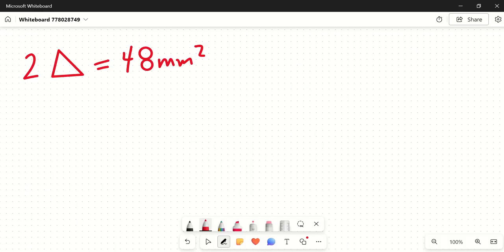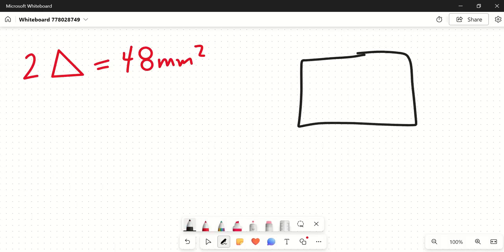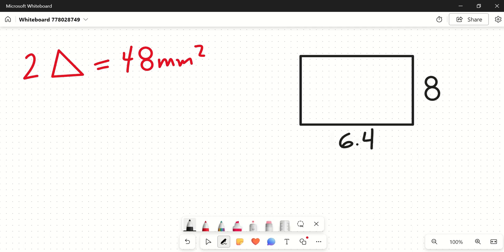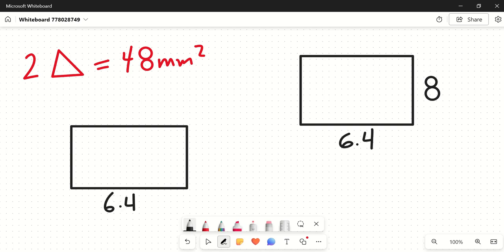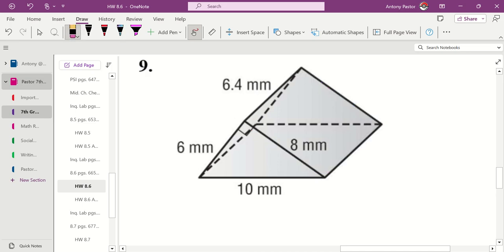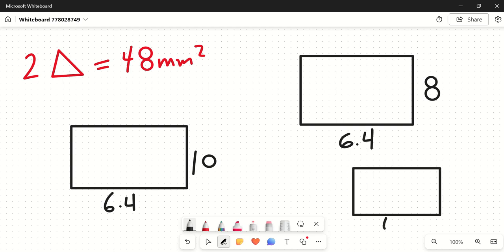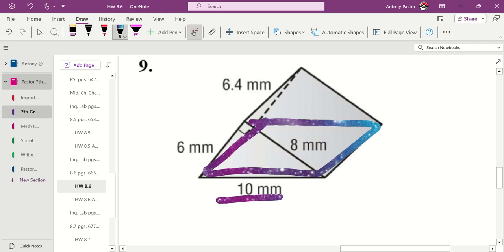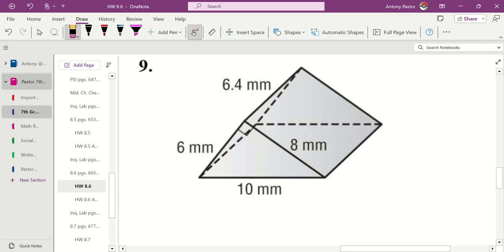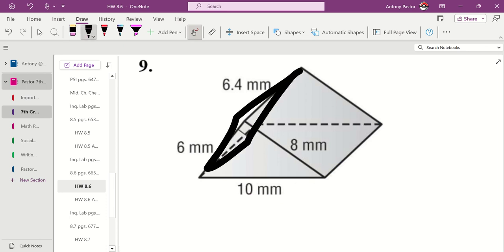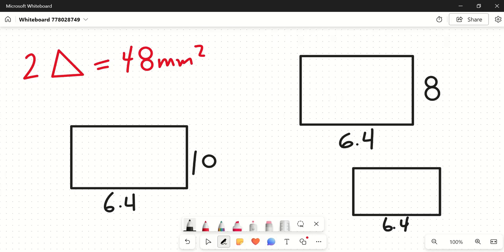I'm going to draw these out. And I'm going to find the area and I'm going to add it later. So again, 6.4 because they're all 6.4 by 8. Okay, let's look at the bottom of this one now. It's still going to be 6.4. 6.4 by what, ladies and gentlemen? 10, because it shares that side. And my last rectangle will be this side that's really hard to see. Still 6.4. And it's going to be 6.4 by what, ladies and gentlemen? It's right there. It's very not noticeable, but it's 6.4 by 6.